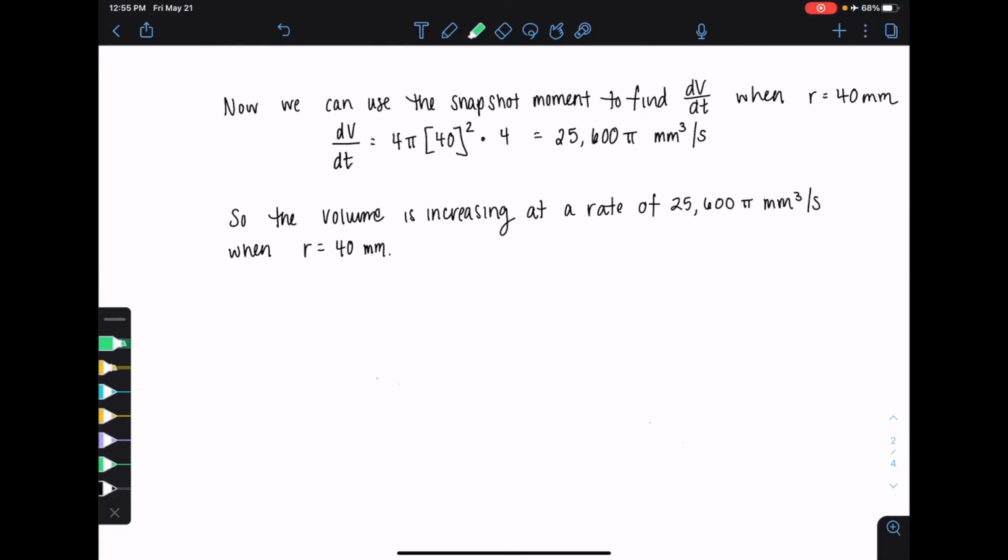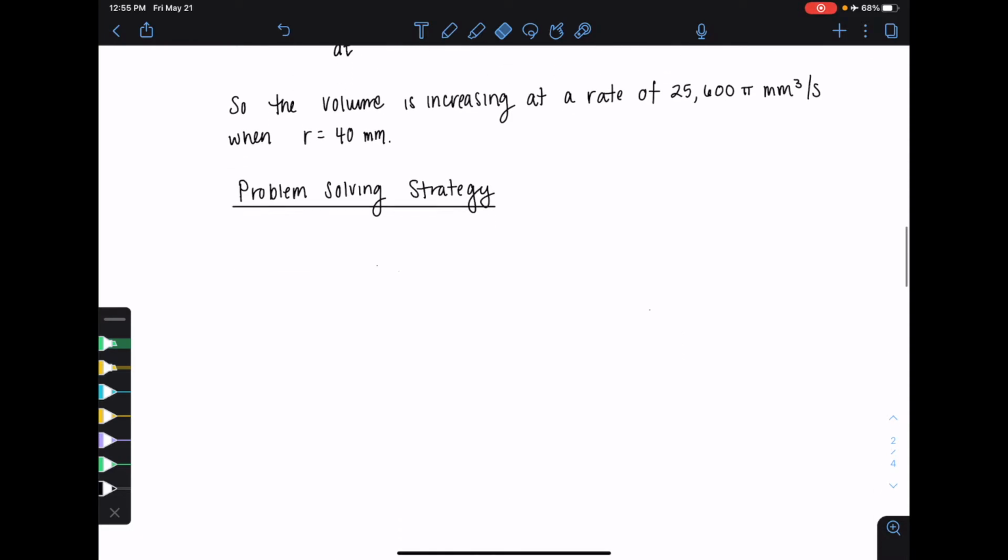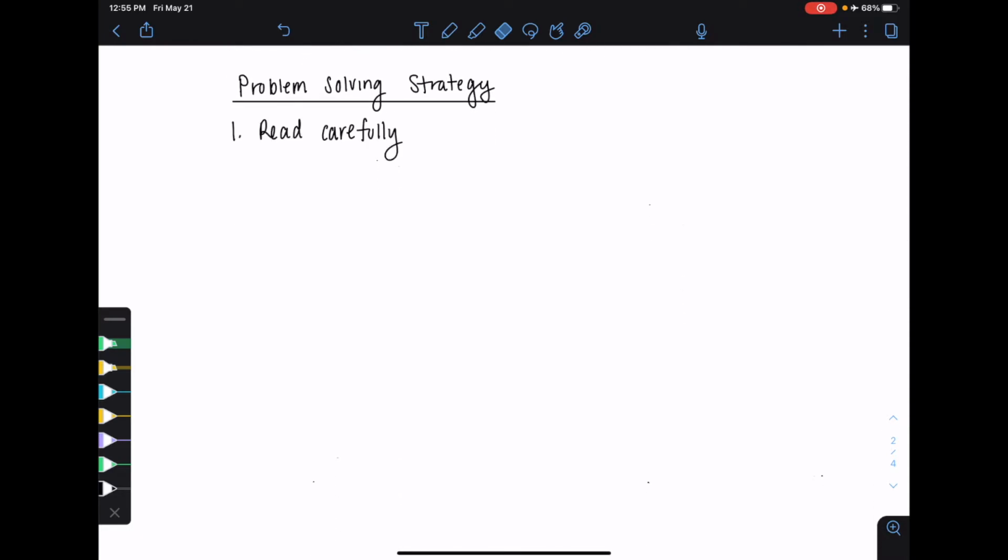So I do have a bit of a problem-solving strategy for you to use here. And we'll do another example, but you need to get lots and lots of practice with this, because you have to be able to, given this information, set up these equations and set up that relationship. So the strategy you want to think of when going through these problems is, first, you need to read carefully. There is going to be a lot of information in potentially a very short amount of time. If you can, draw a diagram. Not always going to be able to, like in the last example, the diagram didn't help so much.